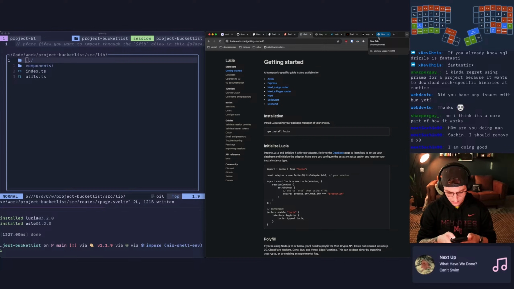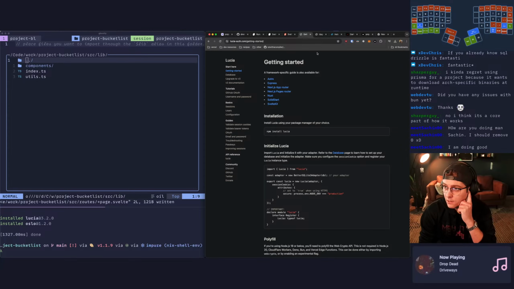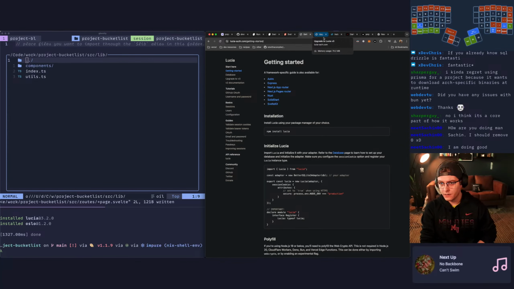All right, we're gonna want a card component. I'm assuming ShadCN has a card component, so let's go grab a card component. We're gonna try to build this login screen and get login stuff working.